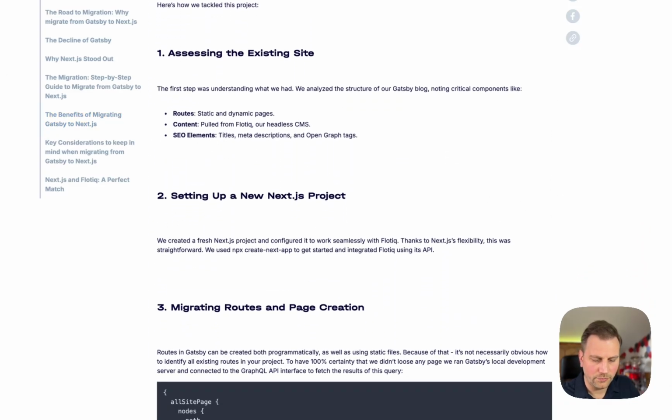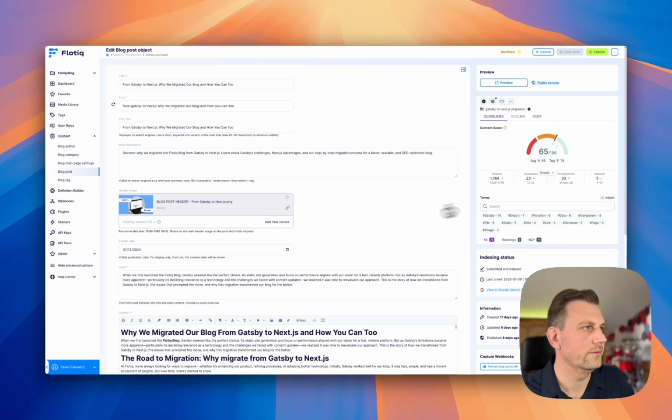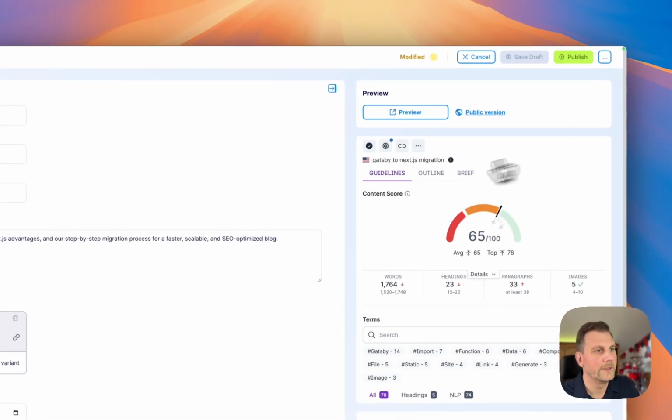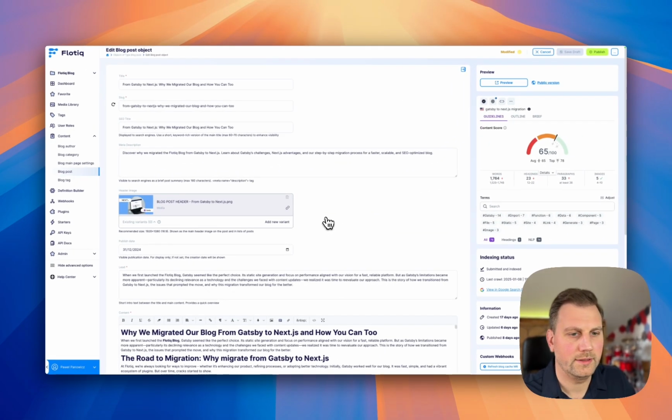So we can come back to our Flotiq. You hit the publish button, and make sure that the site is live. So we move now to step number 5, monitoring. Of course, we need to either manually ask for indexing within the Google Search Console, or just wait a day, because we have a sitemap. So this is working quite well automatically. And after, I think, not even 24 hours, this article was indexed.